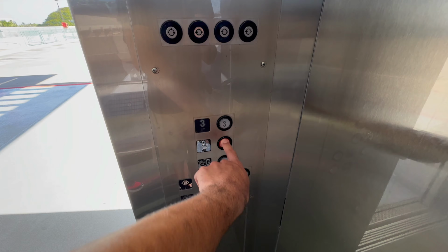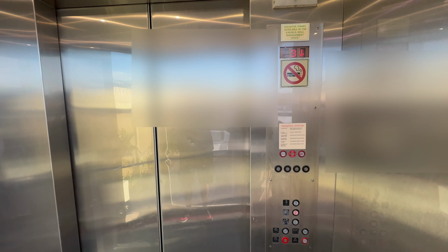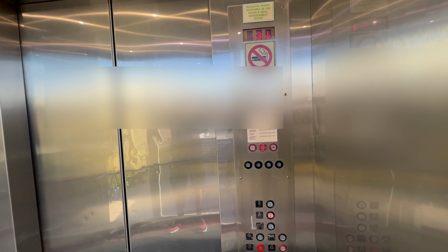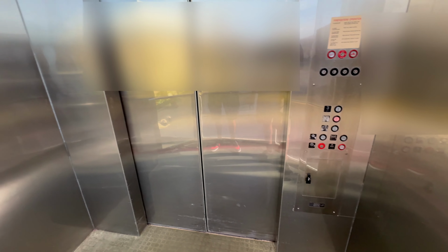Yeah, we can go to 2 so we can look at the intermediate call station. And the door slams on 2. Oh yeah. Does it have a floor passing chime? Yep, I remember it. Yeah, same. And its whole cab view was different back then. And I think someone's going down. Yeah, somebody might have called it. Yeah.